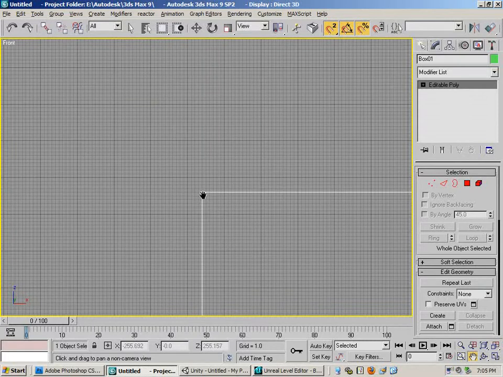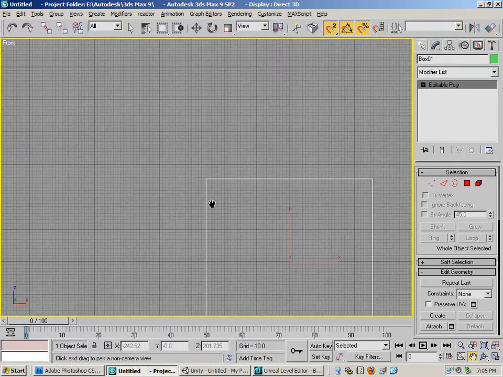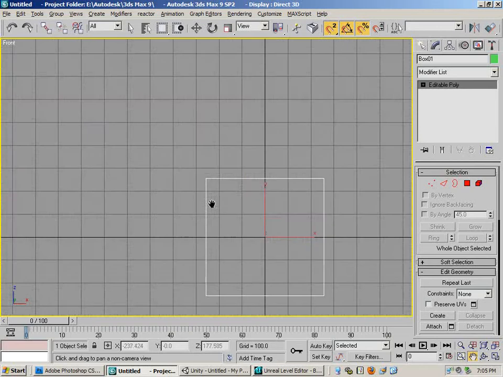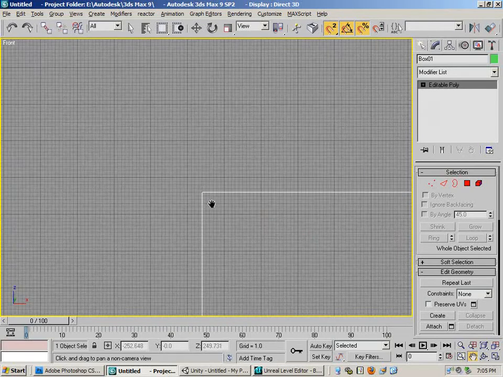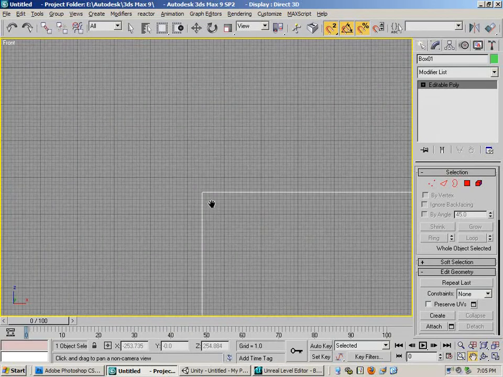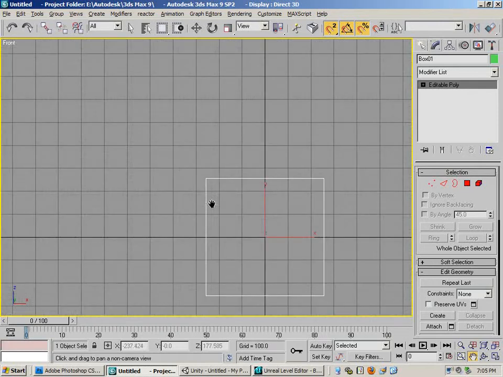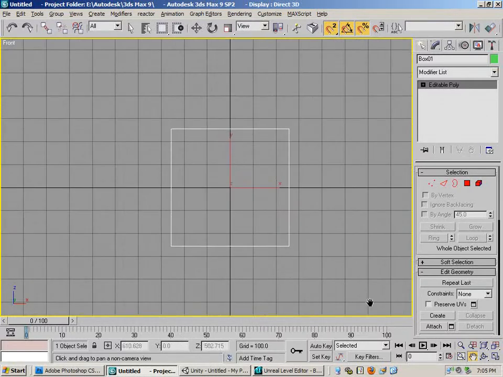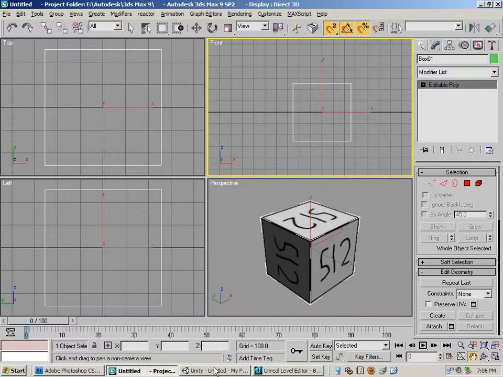500 and 512 comes into this area here. If you zoom out, you can see that we're not quite on the grid like it looks like. But it does match up, so it works. You could technically design all of your things here for Unreal using these measurements just fine. And if you take this and import it into Unreal, as you'll see in a minute, you're not going to get a weird size because of the centimeter thing. It works.